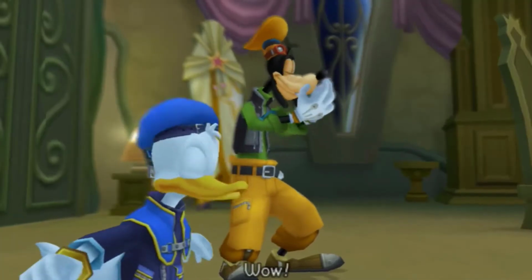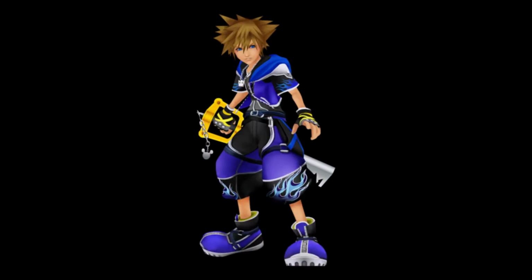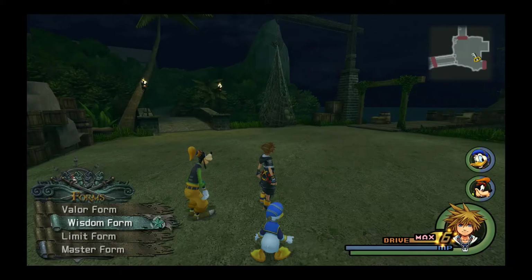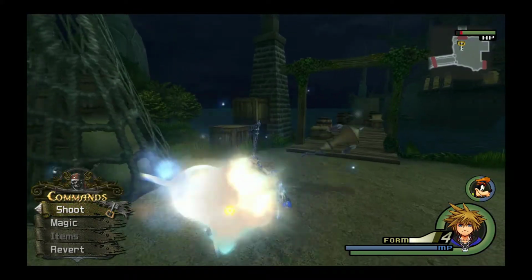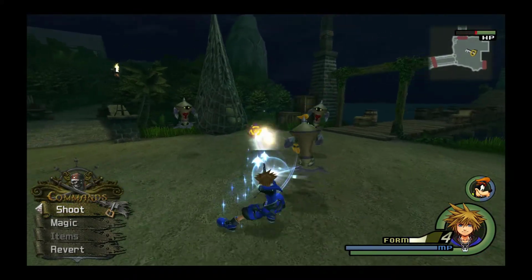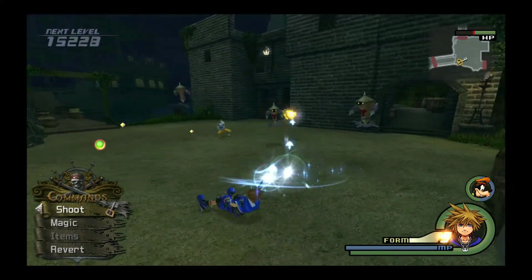Some would argue he looks better in blue, so for that, we have the Wisdom form. This magic-based form is a bit of a contrast to Sora's typical red, but nonetheless, it looks extremely sharp. And it would certainly add a nice variety to Smash, being able to have Sora in several different colors.